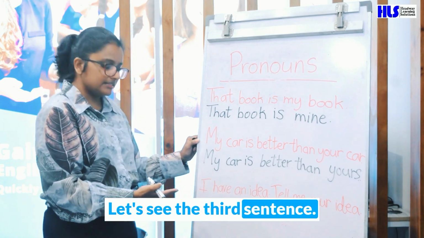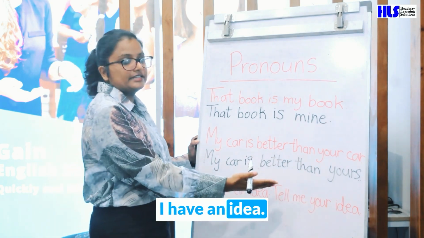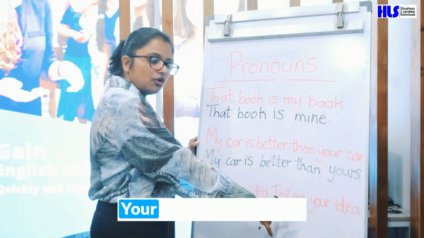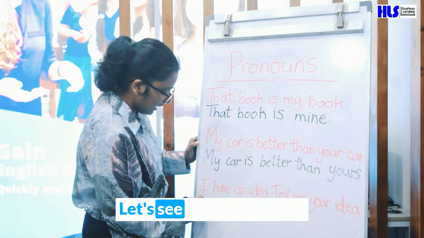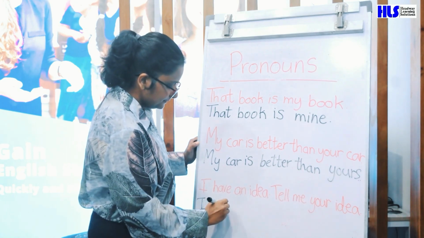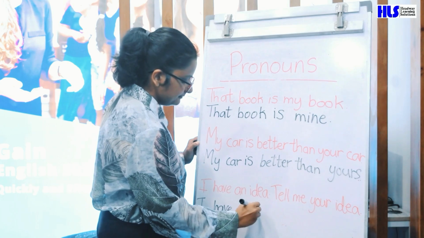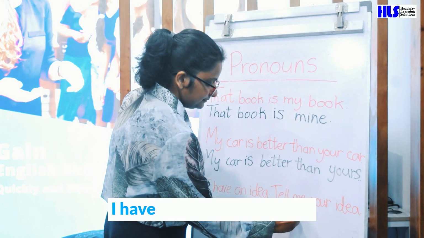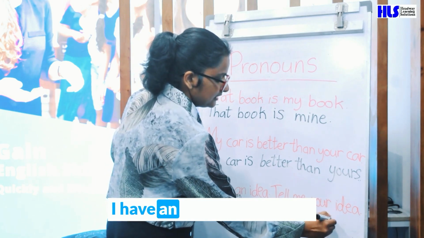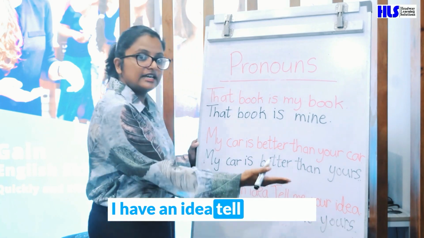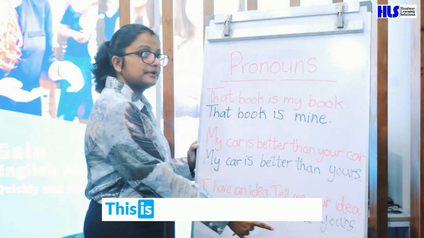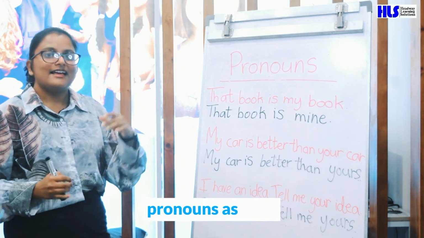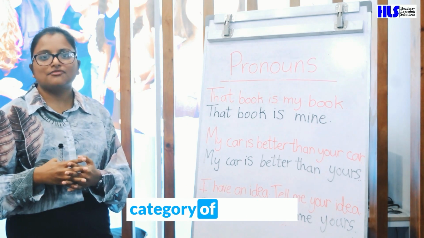Let's see the third sentence. I have an idea. Tell me your idea. The idea which you can give. Your ownership is there. Let's see how to say that. I have an idea. Tell me yours. This is a possessive pronoun. There are other possessive pronouns as well. Let's move to the final category of pronouns.